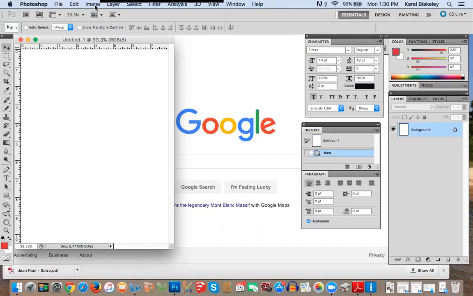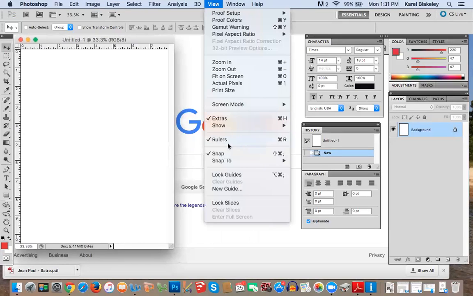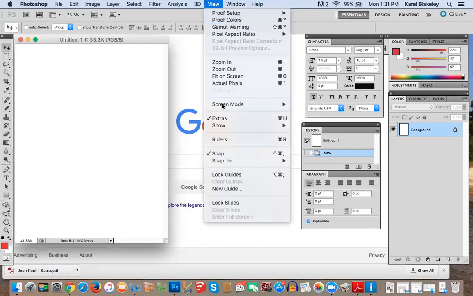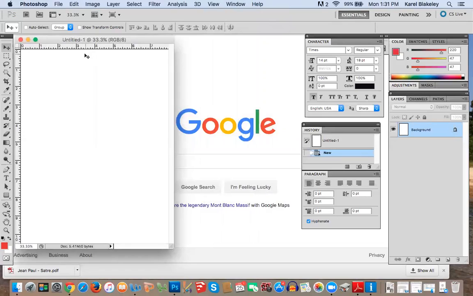I would also suggest going under View and making sure that your rulers are on. Having rulers in a document is very helpful so you can see how big things are. If you're in this mode up here, clicking on the first tool in your toolbar allows you to move things around.